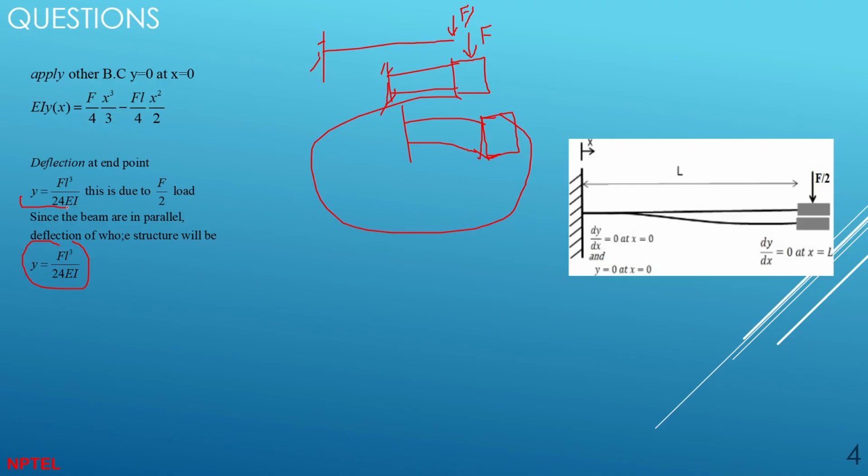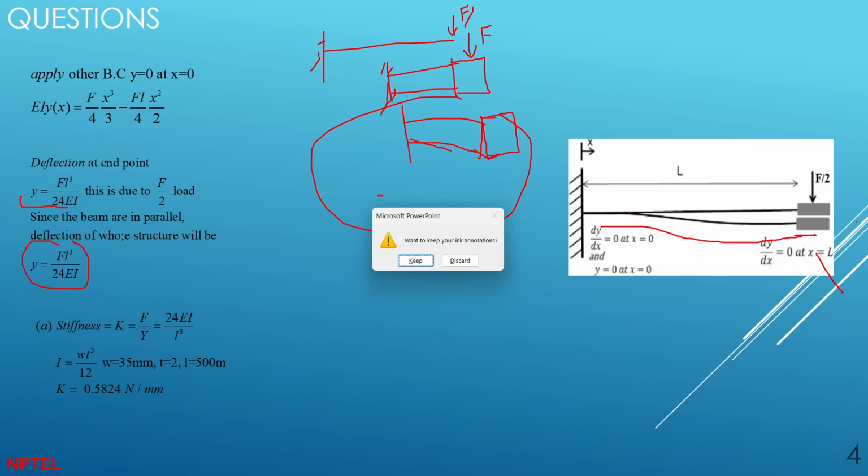And this is how your beam looks for a compliant mechanism, bending like this, and something like this. So if you have this deflection, you need to calculate the stiffness. For stiffness, it is F by Y, right? Just do F by Y. This is what the deflection is, and just calculate. The moment of inertia I for a long beam is WT cube by 12. You get the answer.